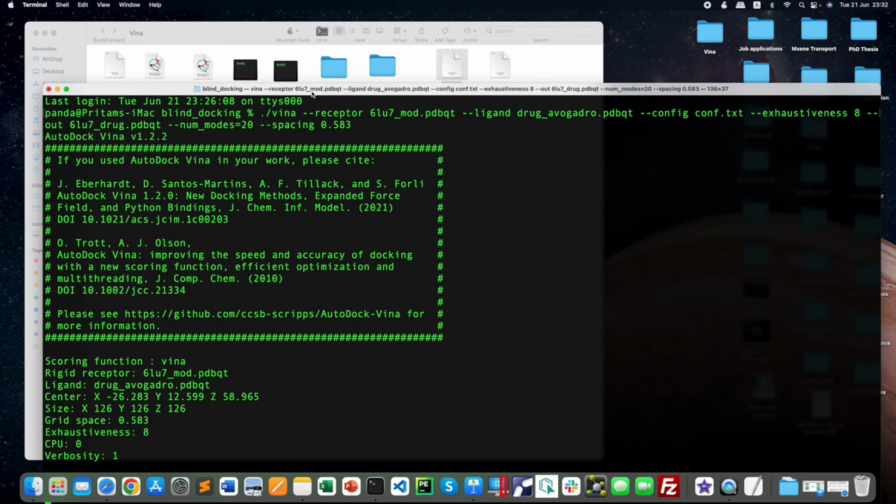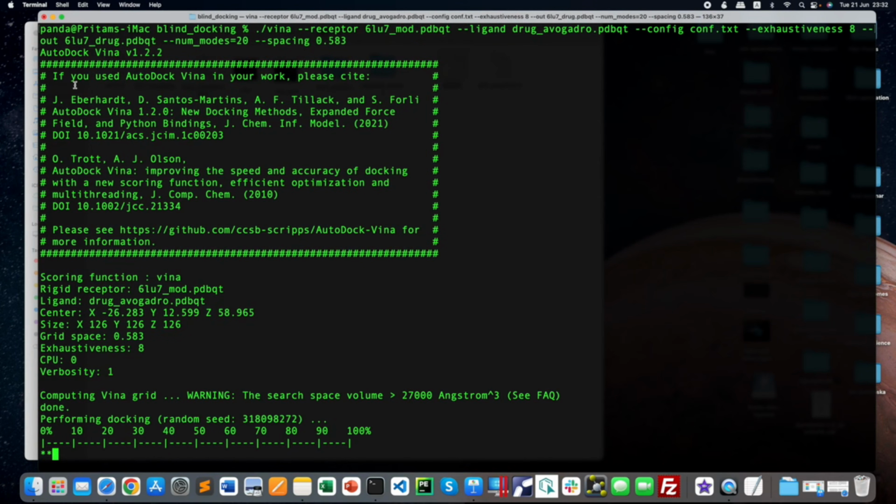I think this is the latest version, and this is the citation of the paper. The scoring function is Vina. This is the default one, Vina. This is the receptor, this is the ligand, this is your center, this is size, this is grid space, exhaustiveness is 8. CPU, you can mention if you are using parallel version or MPI version, you can give CPU. And verbosity, I'm going to explain what is verbosity, and you will see how the results change if you change the verbosity.